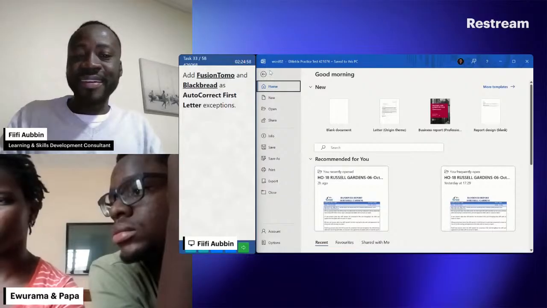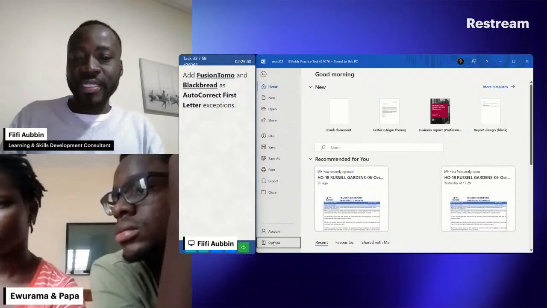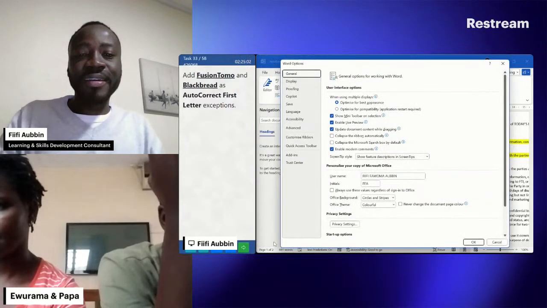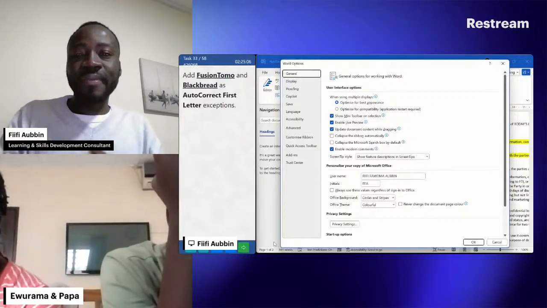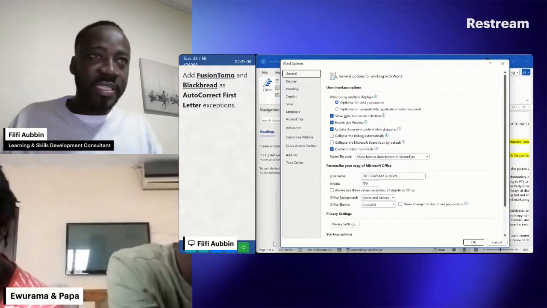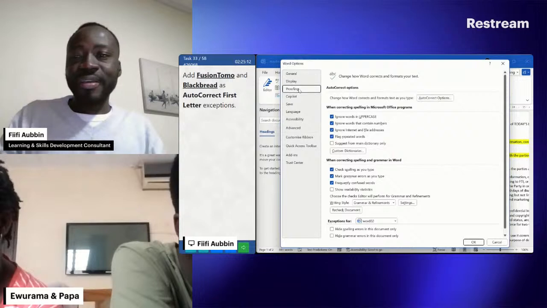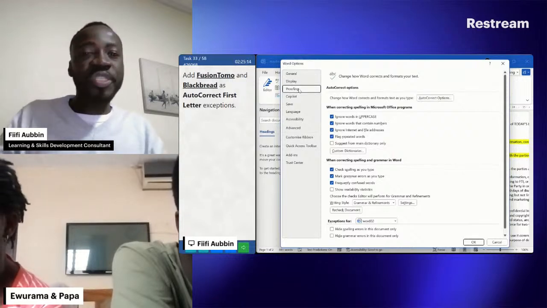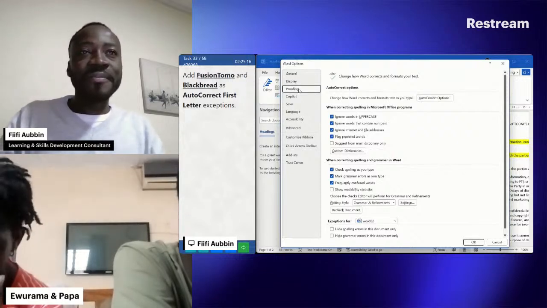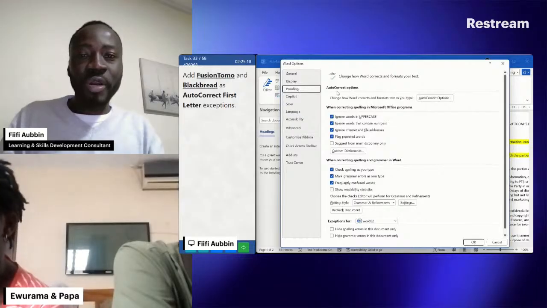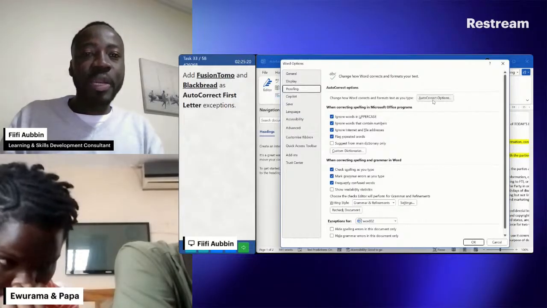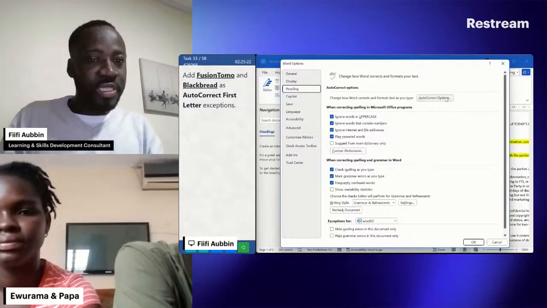In Options. Under Options, I'm here, and then Proofing, Autocorrect. They're looking at autocorrect options, right? Yes, under Proofing, we have the autocorrect options section. Then we will click on Autocorrect Options like this.